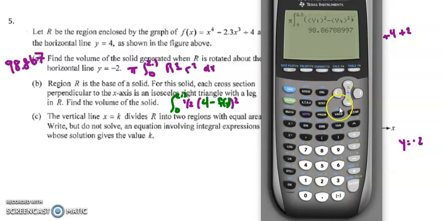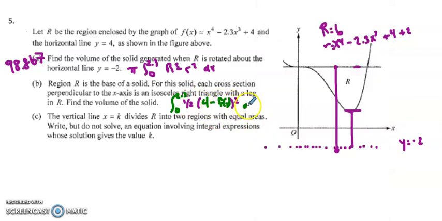I go back to my home screen and, don't need the pi, but I'll put a 0.5 out in front of my integral. We'll do alpha f2, choose the integral, integrate from 0 to 2.3. And then I'm going to insert a paren and do vars, y-vars, function y1, which is the line y equals 4. Then I'm going to subtract out the function in line 4, which is y4, close my parentheses and square that difference. So I have the 1/2 out in front, and then I have top curve of 4 minus bottom curve of f of x, and square the difference. And then of course you need a dx at the end there.